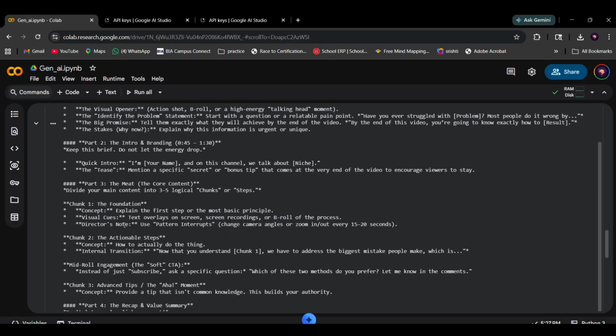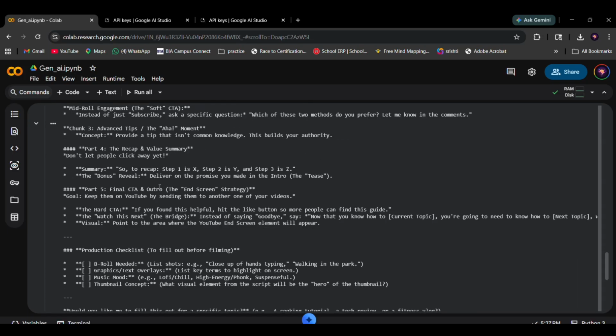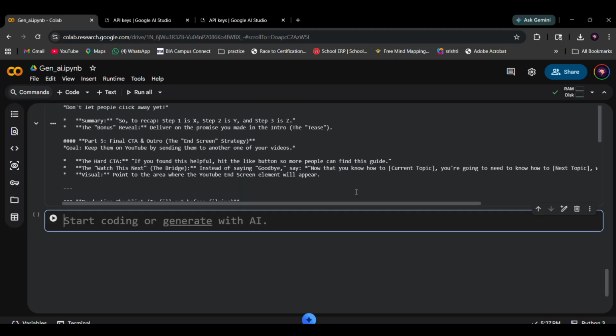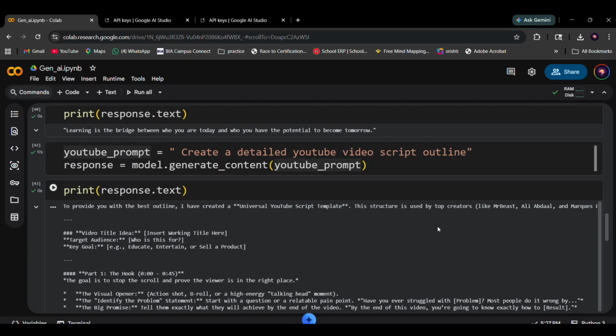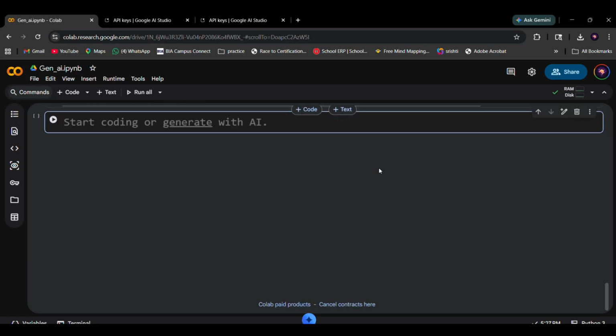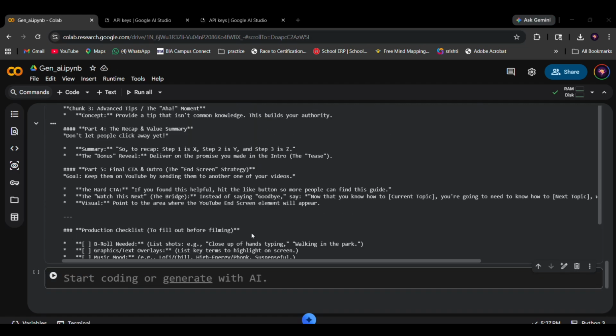See how beautifully it has generated a whole video script, from the hook to the intro to the actionable steps, foundation. It has given each and everything. So basically if you have a long prompt, you have better control, because a long prompt includes the role, the format, the sections, the constraints. So always instead of writing just create script, you can write act as a YouTube educator and create a structured script with timestamps.